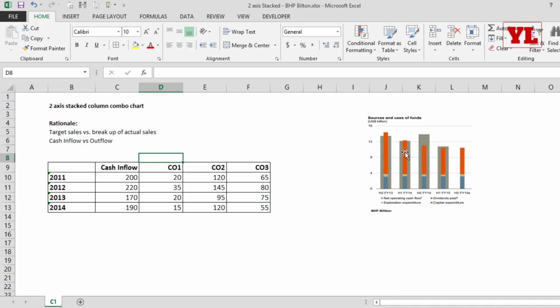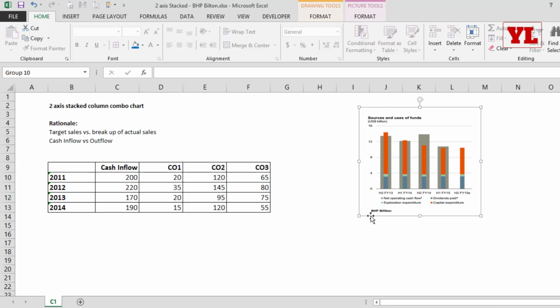So year 1, year 2, year 3, year 4, year 5, or quarter 1, 2, 3, 4, 5, and so on. So in this example I have taken 4 years, year 1, 2, 3, 4. Cash inflow is on one side of this tug of war, and on the other is cash outflow 1, cash outflow 2, and 3. So how do we make this?